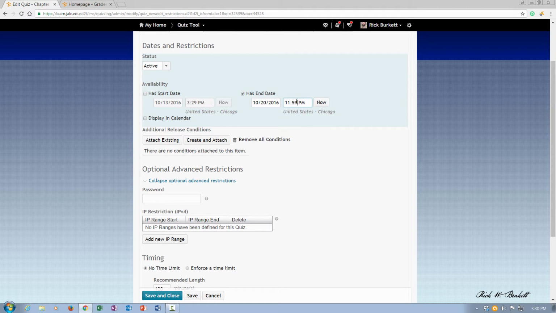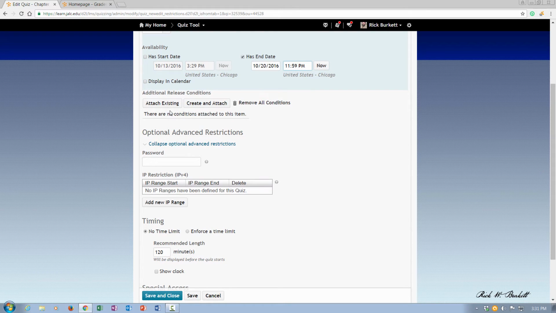And the reason you'd want to put 11:59 is that'll keep it at the end of the day. If you put it on midnight or 1200, that's going to put it on the calendar for the next day. And the students oftentimes think that they have that entire next day to do it, even though it actually ends on the first minute of that day, right at midnight. So 11:59 is a much better or less confusing option for that.